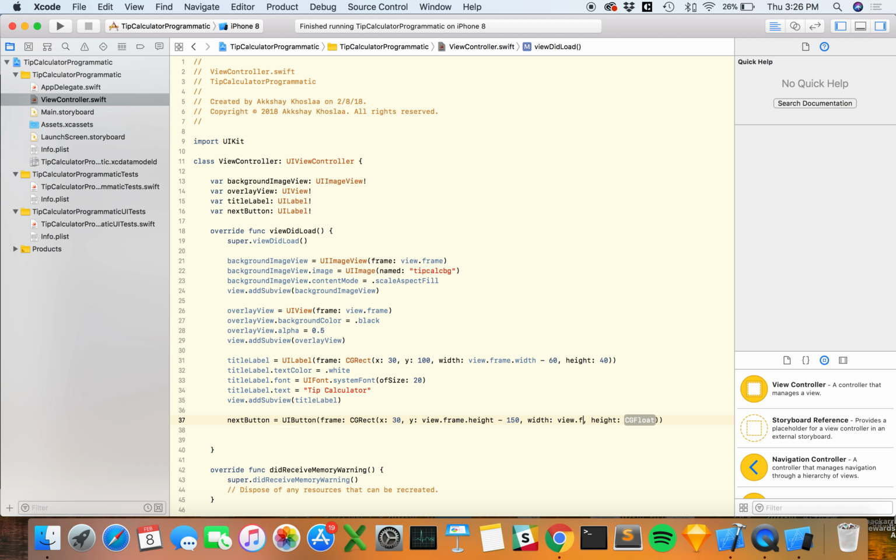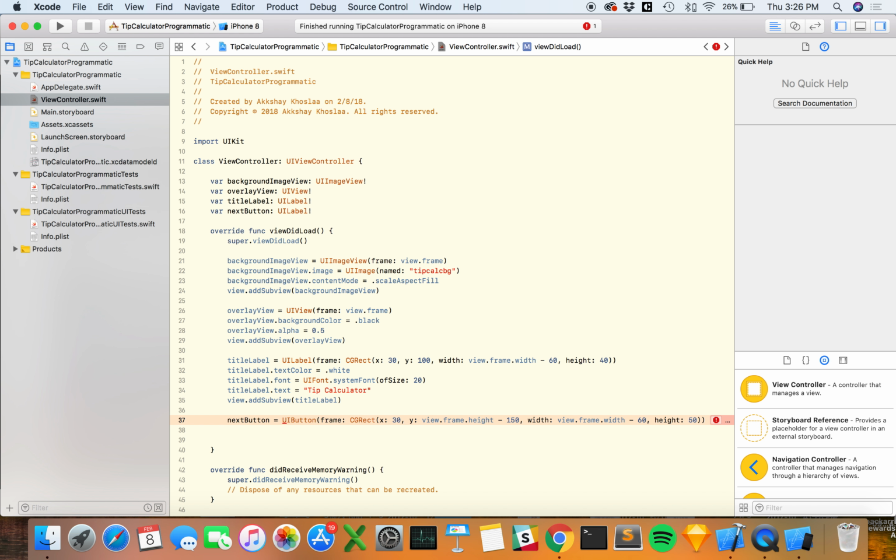And width can be view.frame.width minus 60, and height, let's say 50. By default, iOS standards say that you want to make a button at least 44 pixels tall. It's kind of arbitrary, but that's based off of research about thumb size and how big you want a button to be able to be pressed. So we'll make its height 50, so it's easily pressable.